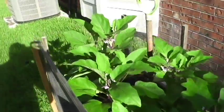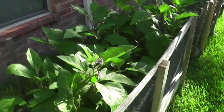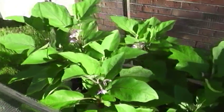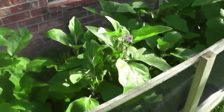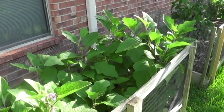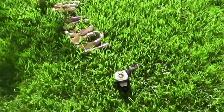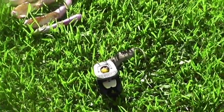I've already gotten some. I caught the culprit last night, which is one rat. And I'm sure where there's one, there are others, but I caught one last night. I'm going to show you what I use to rid myself of these critters. So let's take a look at the catch first. I won't get too graphic, but there's the catch, okay?